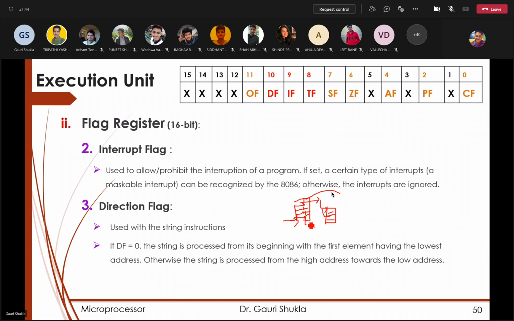Yes, ma'am. Got it. I should not say instruction pointer, but it will get decremented. This could be the stack, this could be anything else, right? So it will get decremented. So instead of copying 1, 2, 3, 4, 5, I'm doing 5, 4, 3, 2, 1. Clear? So I have changed the direction. Perfect?